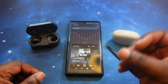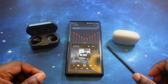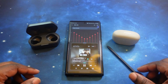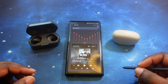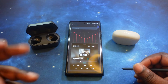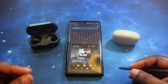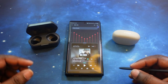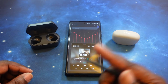Okay, vocals again, crystal clear, but the bass is there. Again, I'm not going to repeat myself. You got that good vocals from E40, but that tinniness. I don't know if it's my ear or it's hitting my ear a certain way or not, but that tinniness really pierces my ear in an uncomfortable way.